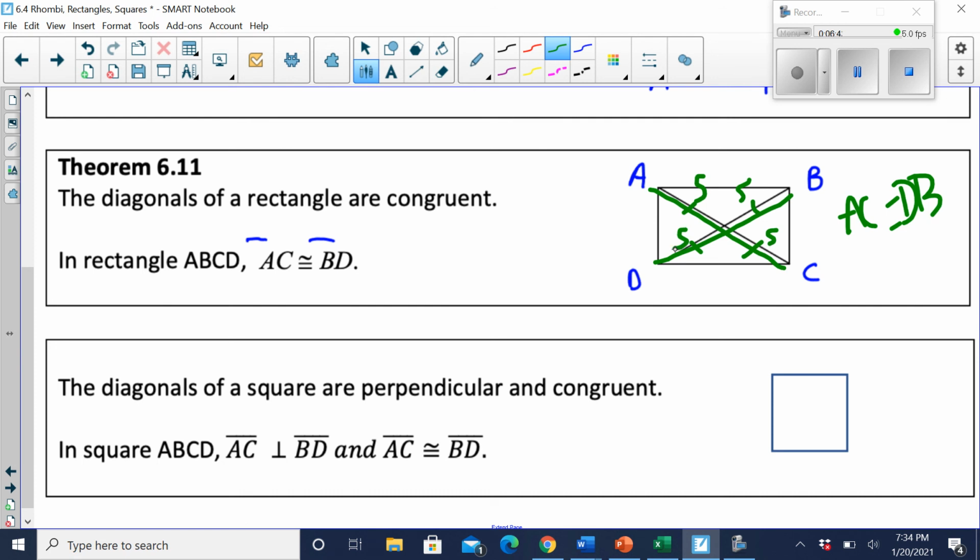Okay, the last one says the diagonals of a square are perpendicular and congruent. So just like when we talked about classifying it as a square, it had to have the property from a rhombus and the property from a rectangle. The same thing happens when I talk about those diagonals of the square. If I draw in the diagonals here, I can assume all these smaller pieces are congruent. The other thing I can assume here is that I have 90-degree angles around the center. And I'm sorry, those look so silly. Okay, all right, here we go, moving on.